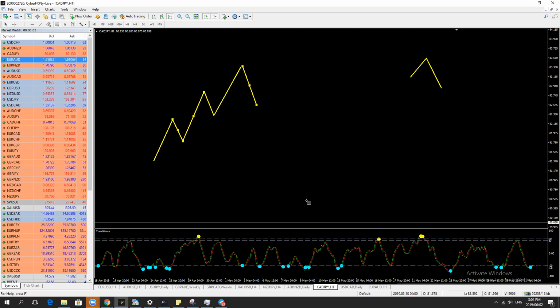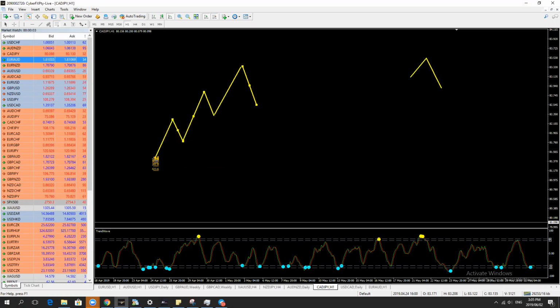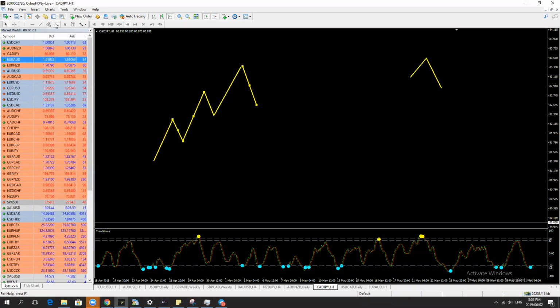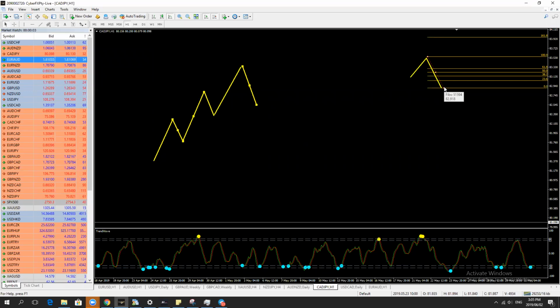And when you draw the tool, depending on the trend, if this is an uptrend, I draw it from the last bottom, like from the bottom of the last uptrend to the top, right? In an uptrend, you draw it from the bottom to the top. But in a downtrend, you draw it from the top to the bottom, right? Like that. So where I started there, where this red line is, from the top there to the bottom, and that's how I draw it. Okay.